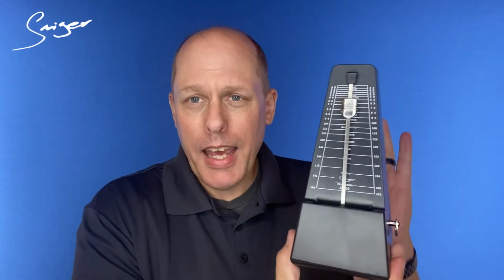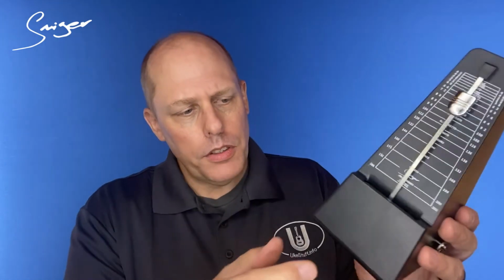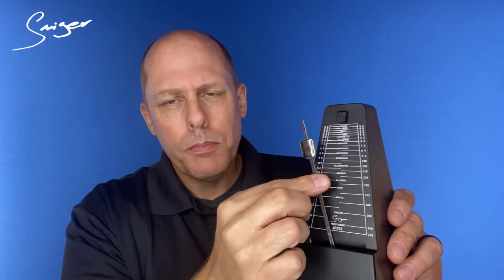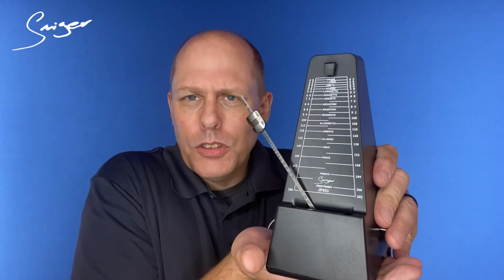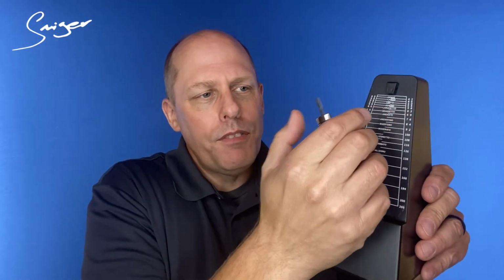And what you have is a mechanical metronome, no batteries needed. And ultimately, what you do is, as long as it's wound up and you don't want to overwind, you just unhook the pendulum, and then it doesn't do anything unless you give it a little swing. And it's not quite level, so it's not going to be even. You want to keep it level. But as I move that pendulum up or down to the various tempos, it'll go faster or slower.